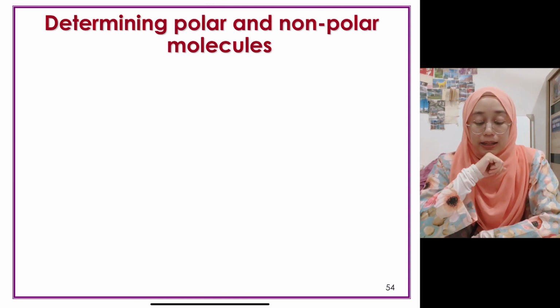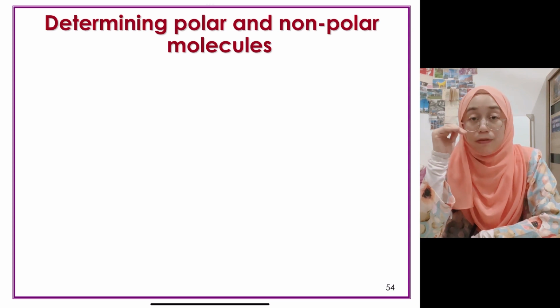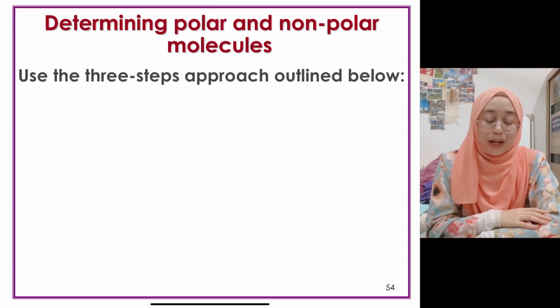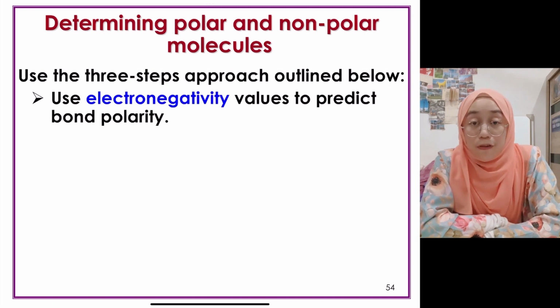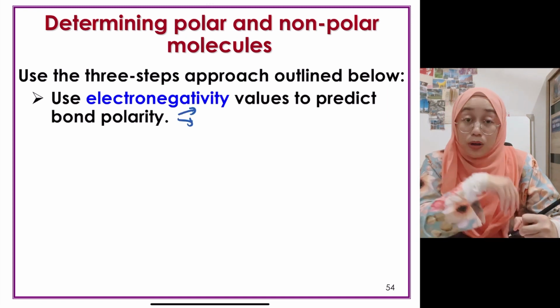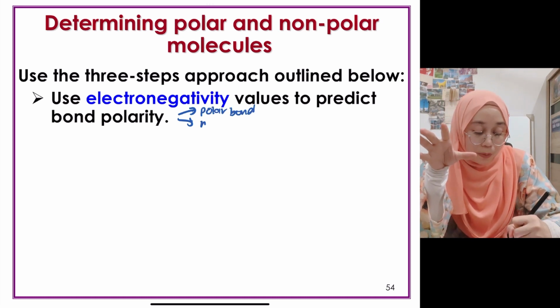how exactly do we determine polar and non-polar molecules? Actually, when Miss explained just now, each one of the examples had a flow. So the first thing you need to take note of is that there are 3 steps you have to do when you explain. The first one, you must mention the polarity of the bond. Is the bond polar or non-polar? Specifically the bond. Polar bond or non-polar bond.